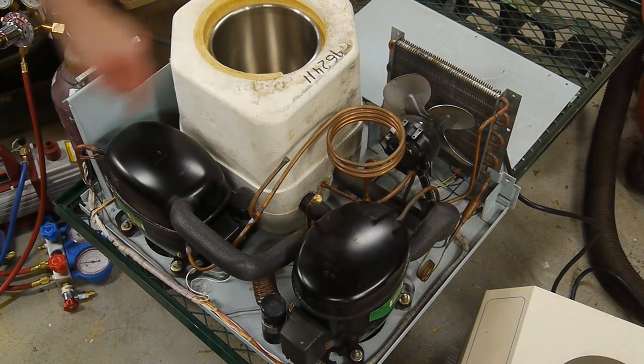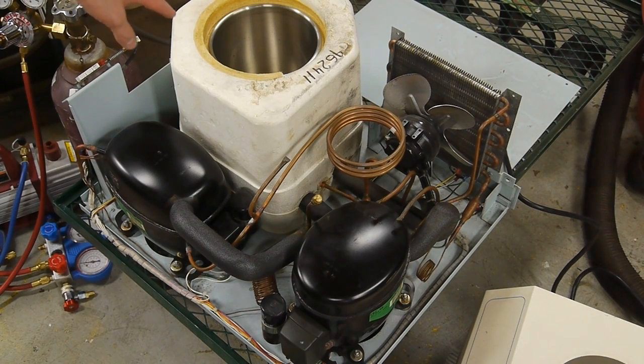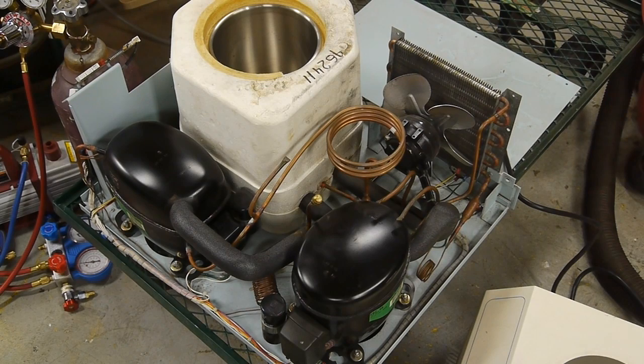So when I first turned the unit on, the front panel indicated that the heat exchanger temperature was correctly down to about negative 15 degrees C and both compressors were running, but the cold side of the unit was not getting cold at all - it wasn't even going a few degrees below ambient. Both compressors were running and all the electrics seemed fine, so that really narrows it down to just two problems: there's either a blockage in the second stage system or there's a leak.